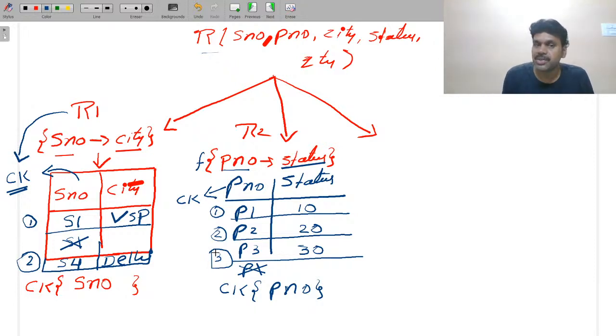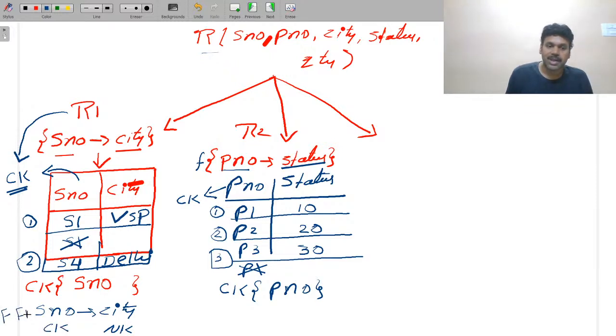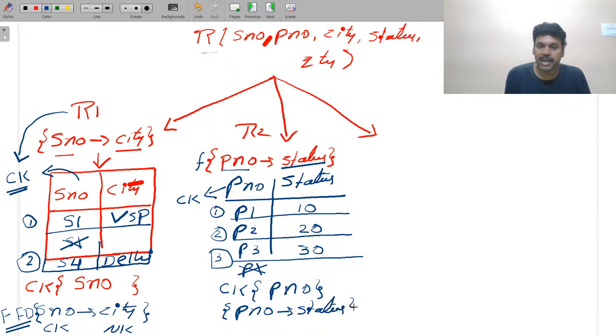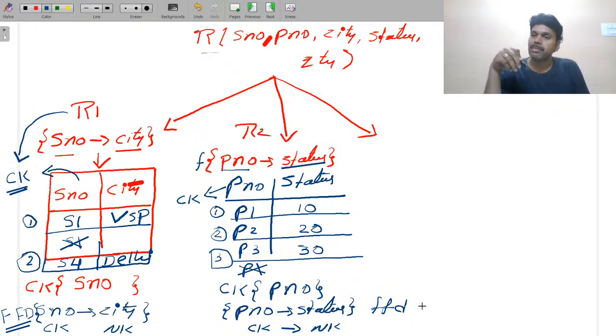So all the three tuples which I mentioned here are completely non-redundant. Therefore, friends, you got two partial functional dependencies where now city depends on your candidate key. Please observe, friends. SNO implies city. Here, city is a non-key and SNO is a candidate key. Therefore, this dependency is fully functional. So we have brought your partial functional dependency to a full functional dependency. In the same way, there is the dependency PNO to status. We understand that this is a candidate key and this is a non-key, therefore the non-key depends on the candidate key. It is also fully functionally dependent. So decomposition is one of the mechanisms of normalization, telling you that whenever you have partial dependencies, construct them as separate tables and pull out that dependency.